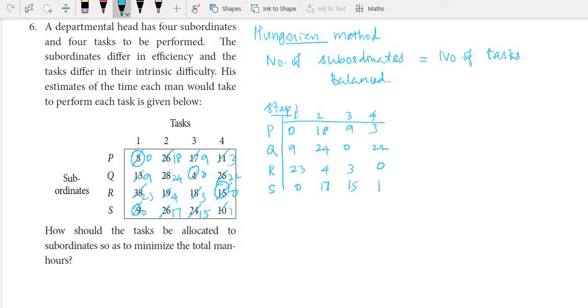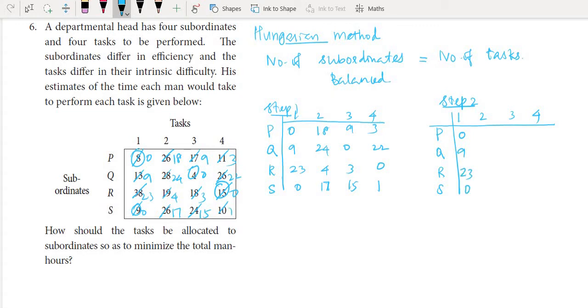This is step 1. And step 2. In step 2, I am going to do the same process column wise. So we already have a 0 in the first column, so the entries of that column remain the same.